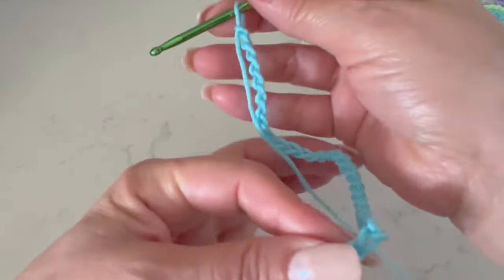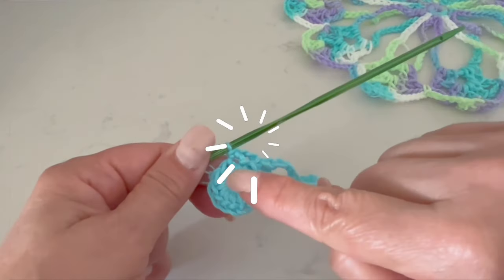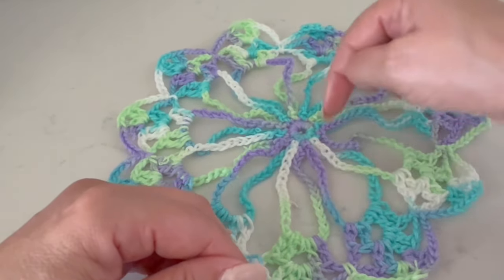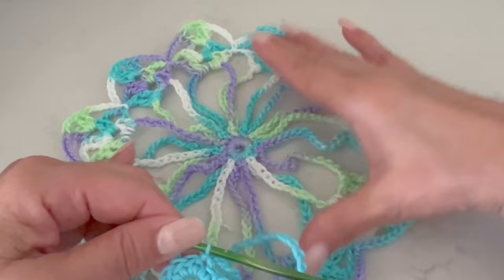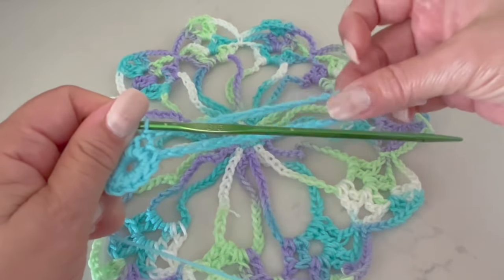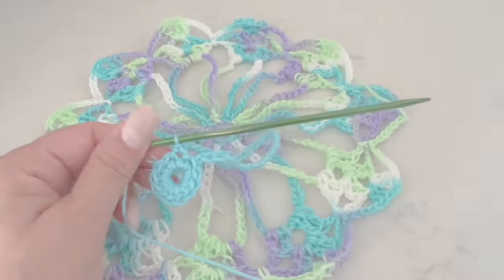So now that we are sure, we will insert the hook right next to it. We are going to make a single crochet. So this will be like the first petal. And we are going to continue making 30 chains and then a single crochet next to it. At the end, we must have 12 petals. And the secret here is that you crochet all these petals at the same distance. With 30 chains, they must look the same. At the end, we will have 12. And see you there until we finish.